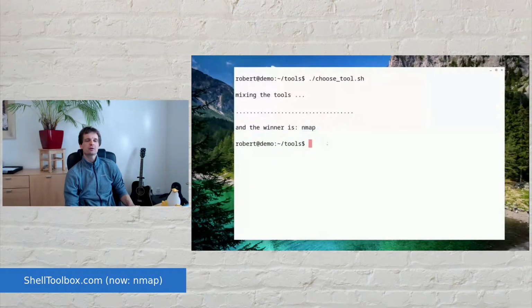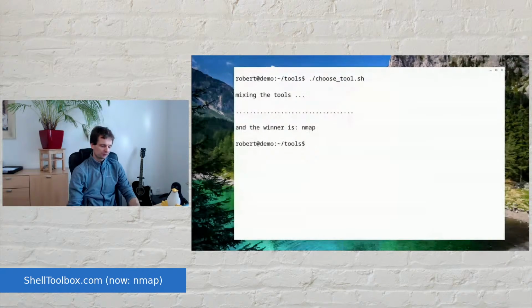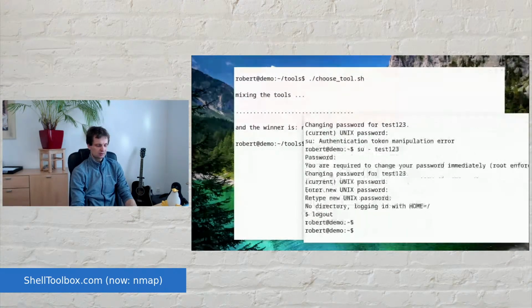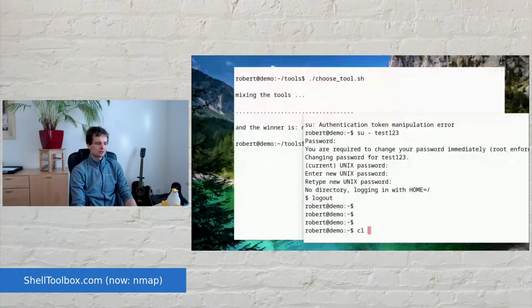Nmap is a network scanner. Let's have a look if nmap is installed on the system. No, it isn't. Let's install it. Let's try this via sudo apt-get install nmap. We are on an Ubuntu system here.